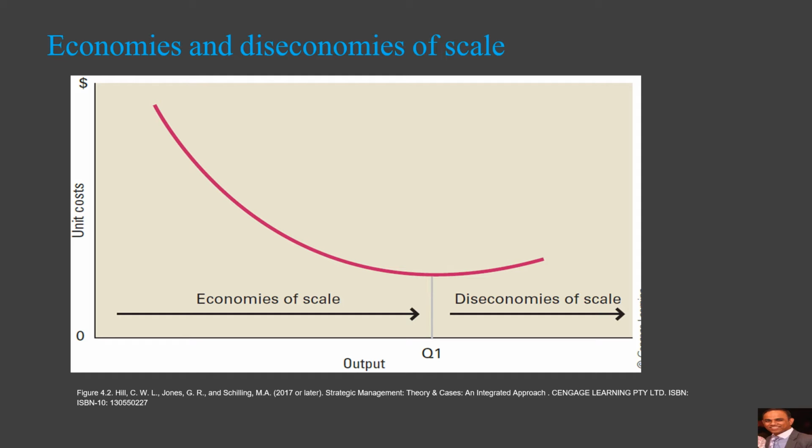It doesn't mean that if we keep on producing more and more, our cost is going to go down and down, because after one point, due to the bureaucracy, due to the inefficiency, due to other kinds of problems, the cost will rise. I will give you an example here.